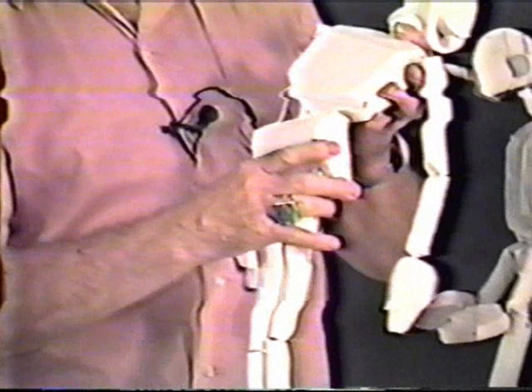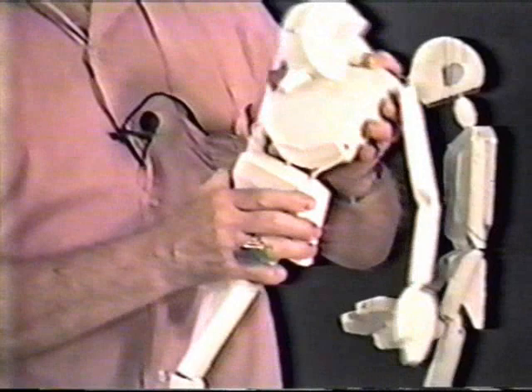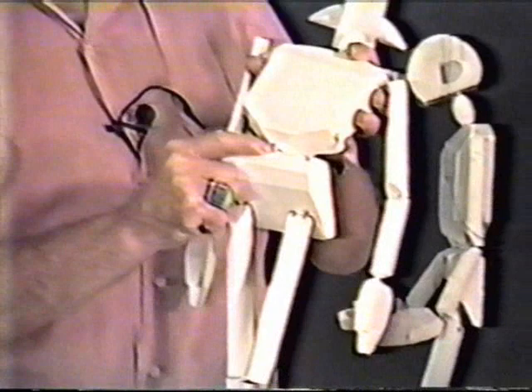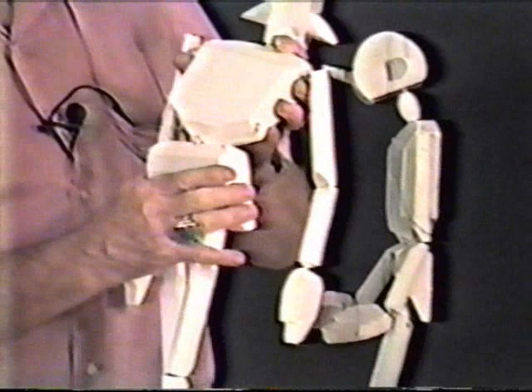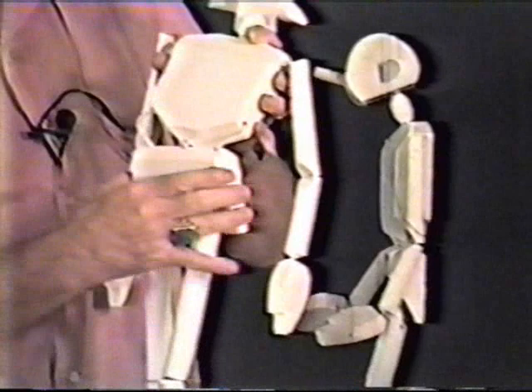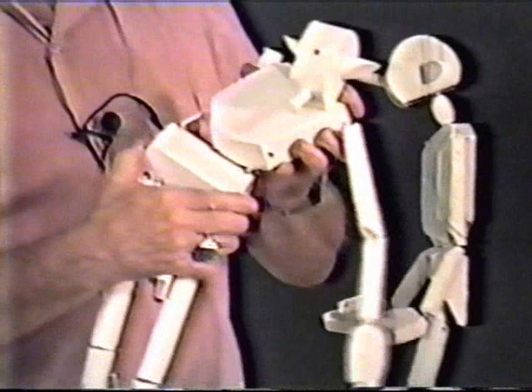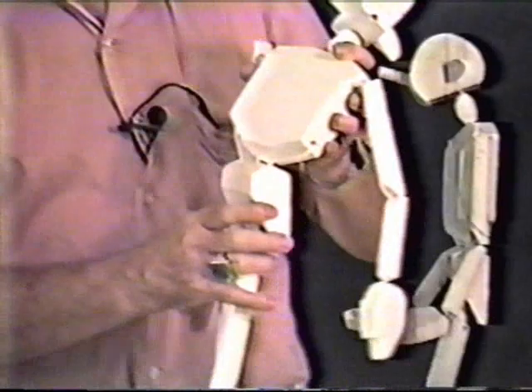The hip is an interesting joint and has been standard for a number of years among professional puppeteers. There is latitude for the upper torso to sway against the hip, constricted by the colliding of the hip and torso front and back and to the sides. The real joint is only at one center point where the sash cord attaches the two pieces, while the two lines at the sides are limiting lines. They pass loosely through the torso, are attached at a fixed position at the top of the hip, and when the hip and torso swing opposite to each other, they provide a stop so the body cannot be twisted too far.